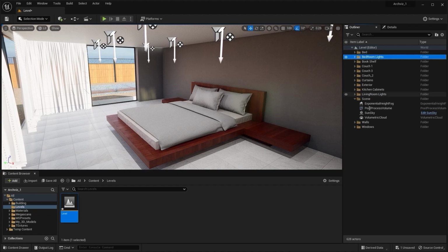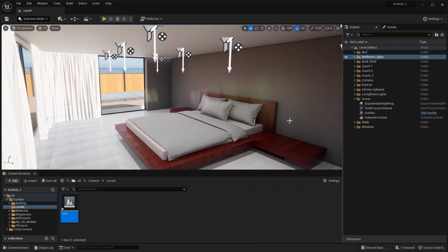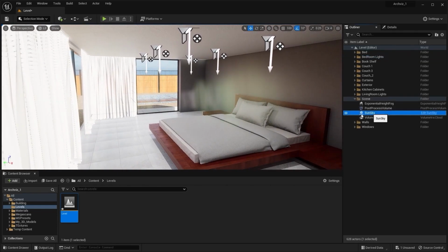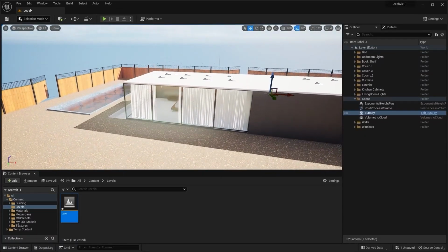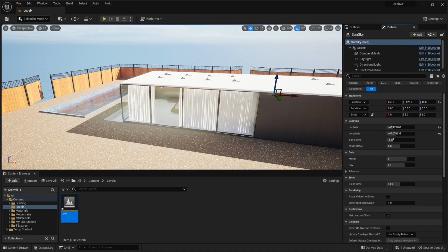Let's select sun sky and let's adjust the direction of this sunlight.